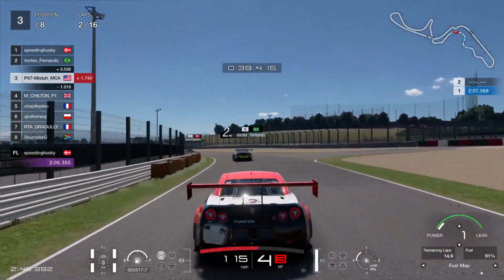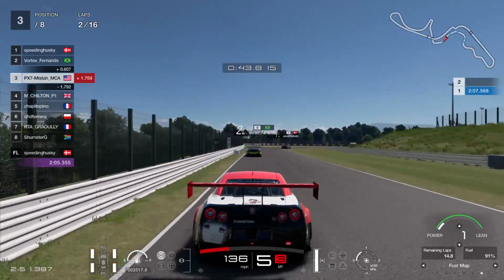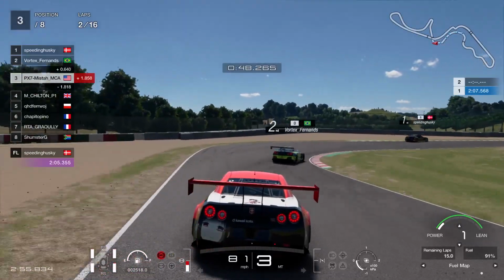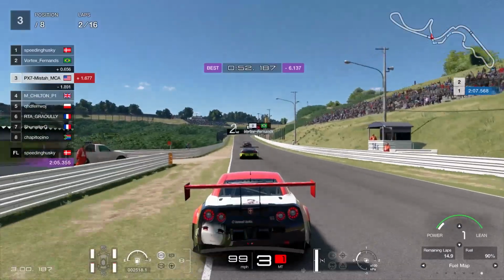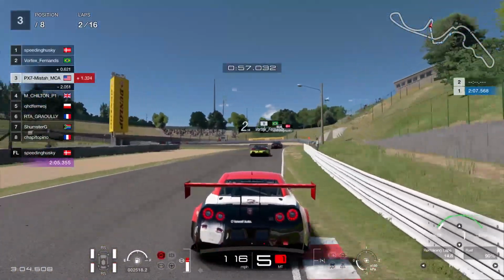So let's say you're on the racing soft tires and you're approaching someone that is going noticeably slower, then that probably means that they're on the racing medium or hard tires. So at that point, you will want to try to get around them as soon as you can so you don't lose too much time and don't get held up by them.